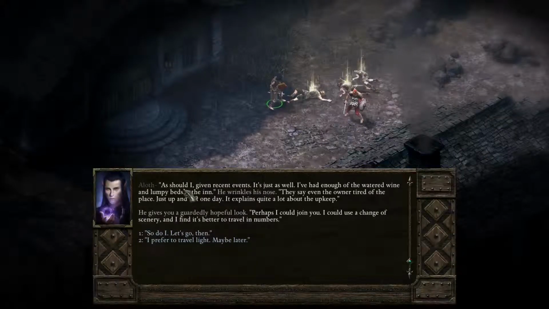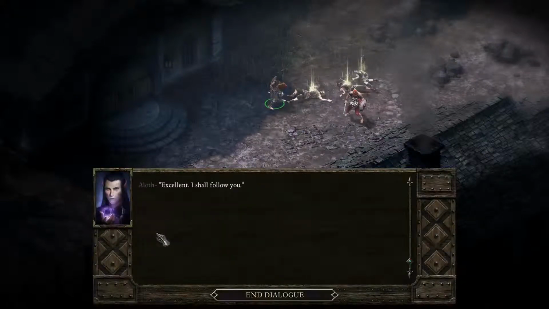I've had enough of the watered wine and lumpy beds at the inn. They say even the owner tired of the place. Just up and left one day. It explains quite a lot about the upkeep. Perhaps I could join you. I could use a change of scenery, and I find it's better to travel in numbers. Well, I'll take you until I find someone better. Excellent. I shall follow you.